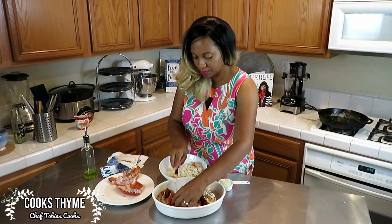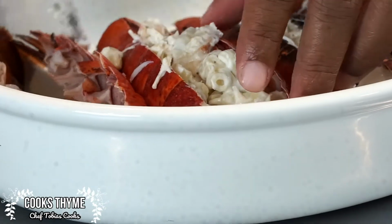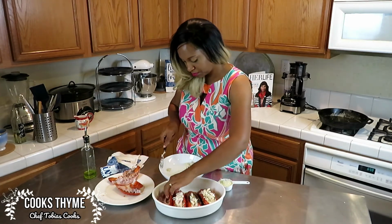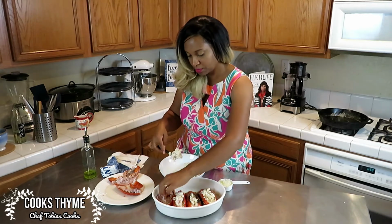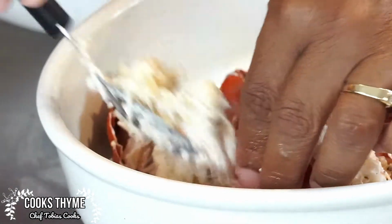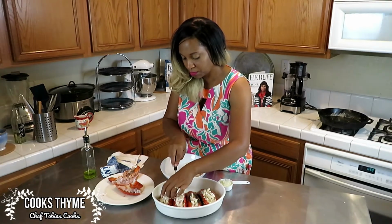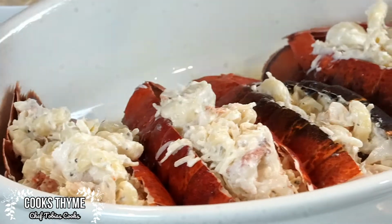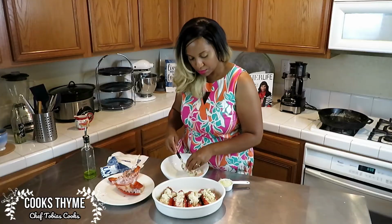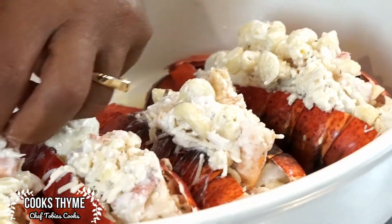I'm stuffing about 1.5 cups equally for each lobster tail. Depending on the size of your lobster tail, you can stuff more, but you want to make sure you evenly distribute each amount, so that way when you cook it in the oven, it can all cook evenly, same temperature at the same time. This looks delicious. Stuff lobster tails with mac and cheese. Oh, look at that big shrimp right there on the end. My sister Monica and my mother Catherine are going to love this.